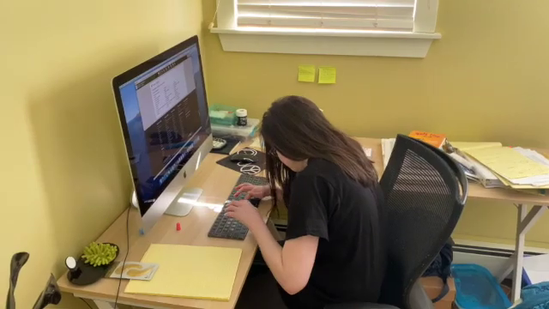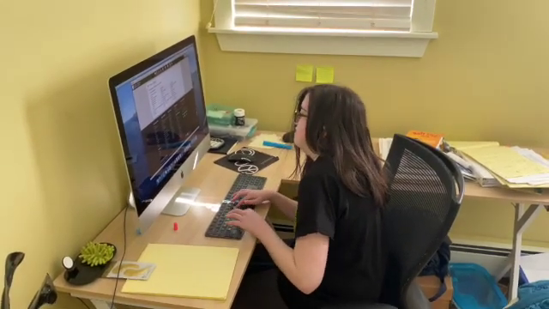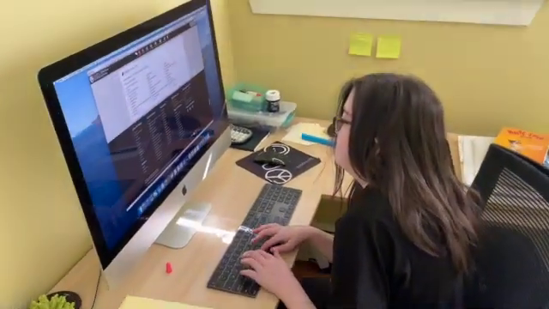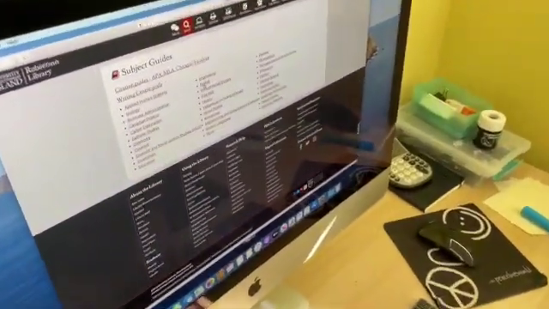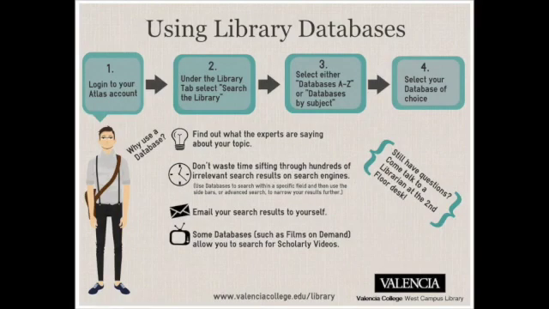Digital libraries do make finding resources more physically accessible, but only if you know how to use them. This video is here to give you a quick tutorial and some tips and tricks to make using a library database easy and teaching with a library database accessible to all students.